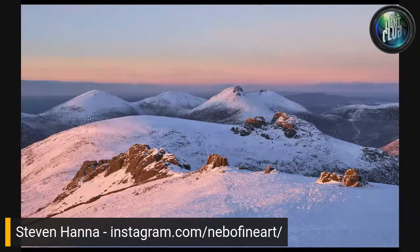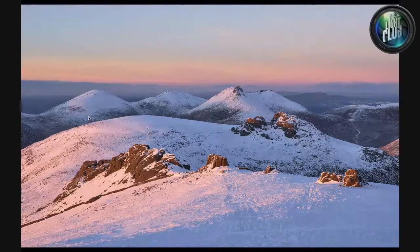Now this would have been shot with the 45-100, so kind of punched in a lot more, trying to compress the mountains. And the only filter I had on here was the Nifty V6 landscape polarizer, because there was not an awful lot going on in the sky for me to warrant a grad, and obviously the light was coming in from the side, so balancing the exposure on the sky and the landscape wasn't really an issue.